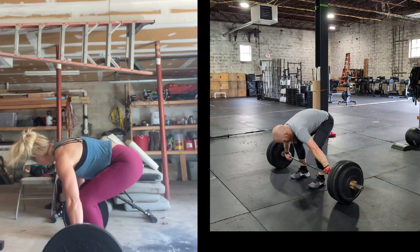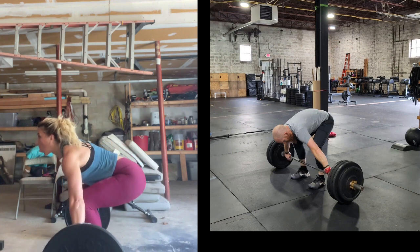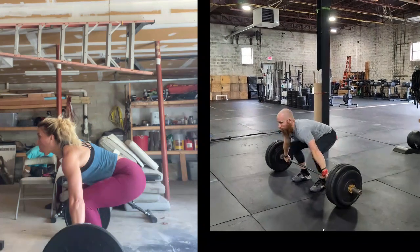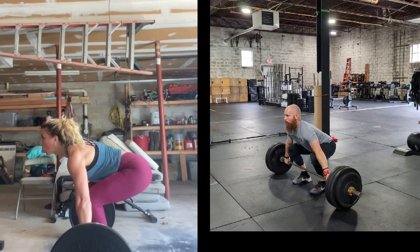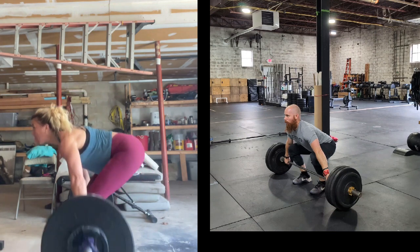So when we start seeing, now this position I like. So if you see when I get into tension, very similar. And I like the position. I'm a little bit more vertical, so we'd probably like to see those knees out a little bit, get a little bit more, but this is a pretty good position. I like this. The head's up. I like it. However, something isn't quite right in this position because of how the first pull goes. So that's what we want to be mindful of. So what we're going to see here is on that first pull, everything comes forward.